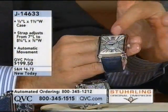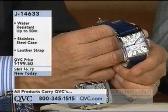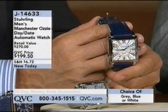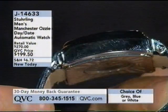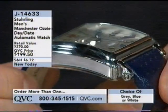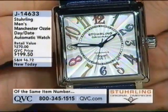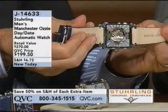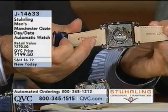And speaking of rectangular, you have that rectangular that's kind of a domed shape to it. Well, it's got a curved sapphire crystal, but as you showed that profile right there, one of the things I wanted to point out is it's a curved case. That's very expensive to do. This price defies logic to me here, but this is one of the few watches we made that has a curved case, and that's one of the reasons I love this case, because it's so comfortable on the wrist. And there's the back. Yeah, huge, big square case, step design.